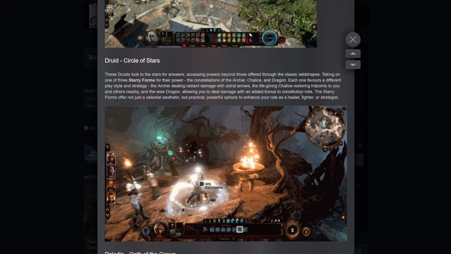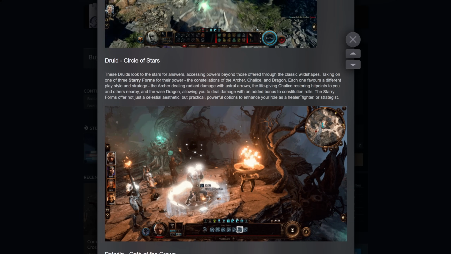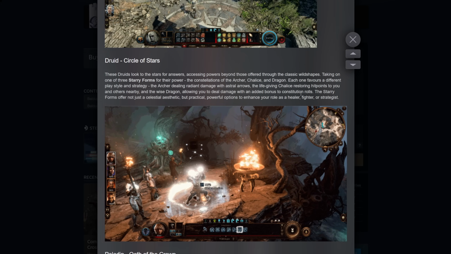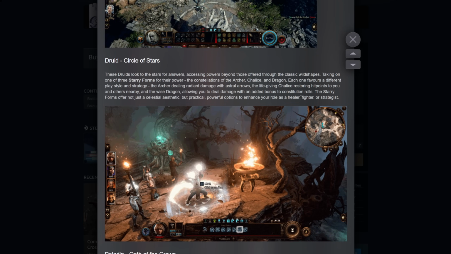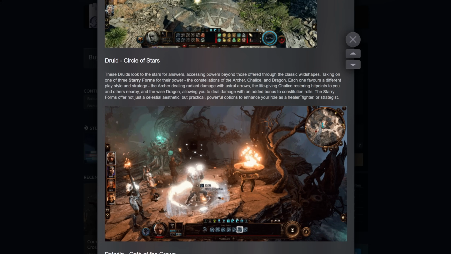You can turn into one of 3 starry forms. It's sort of your version of Wild Shape, which lets you act in your humanoid form, but also gives you a bunch of benefits. When you're in the Archer form, you get bonus action ranged attacks, so you can continuously cast damaging spells, but also add extra damage with bonus action ranged attacks.